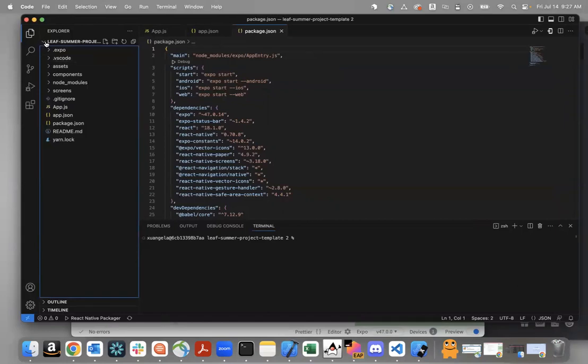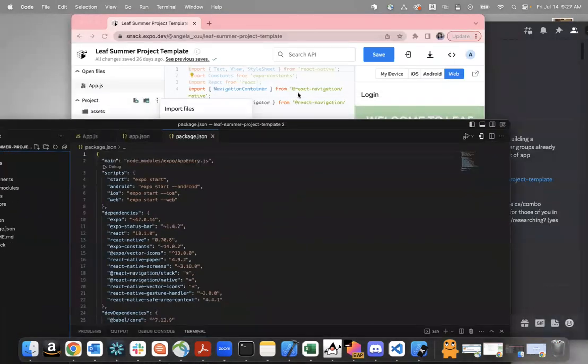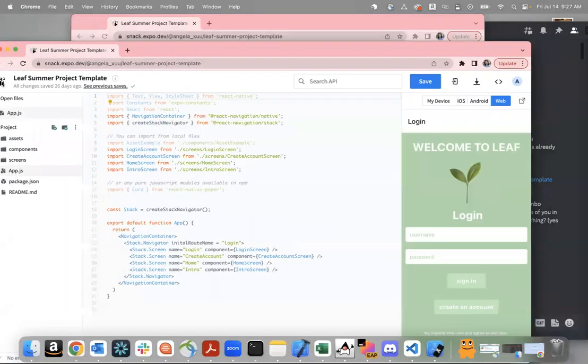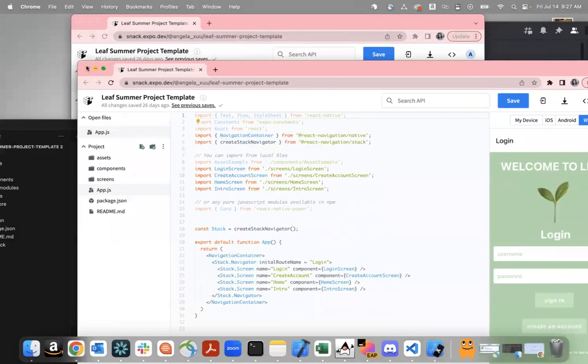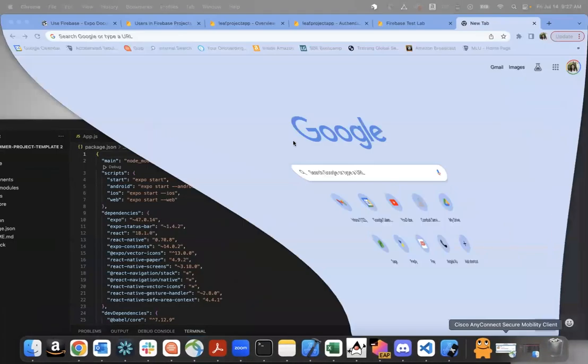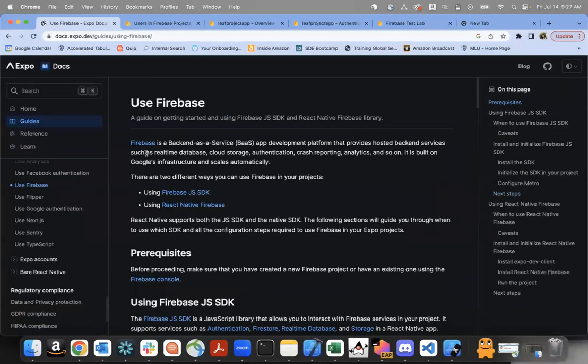I just want to go over setting up the backend for you guys so you can start working. So what we are going to be following is, let me pull it up. Your mentors might have sent you this, but if not, we'll be mainly following Expo Go's guide on using Firebase.